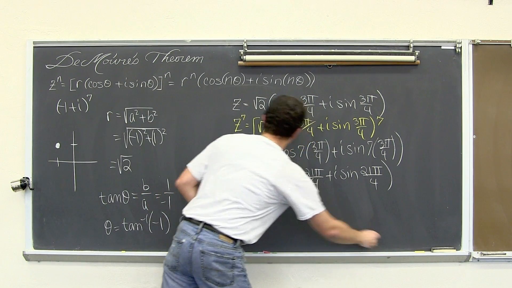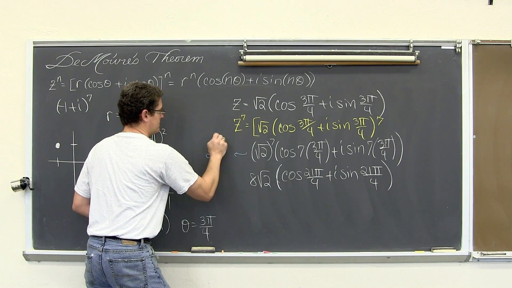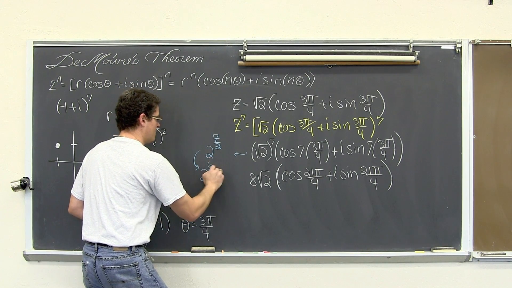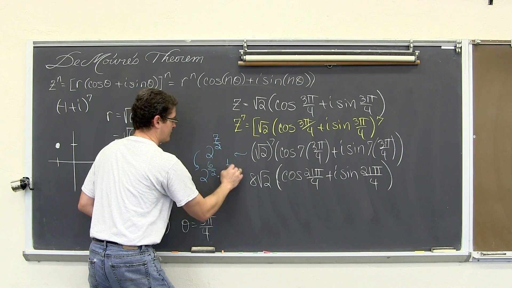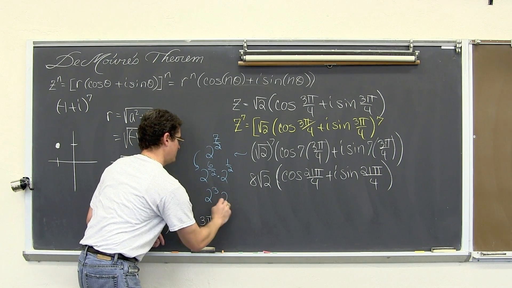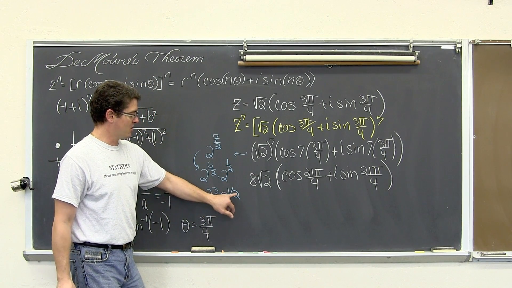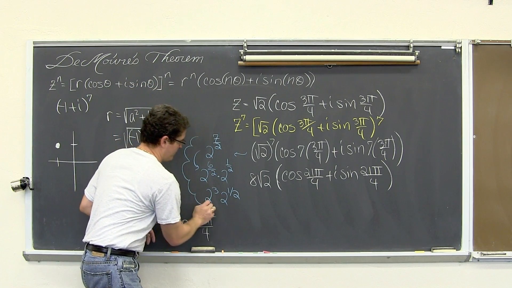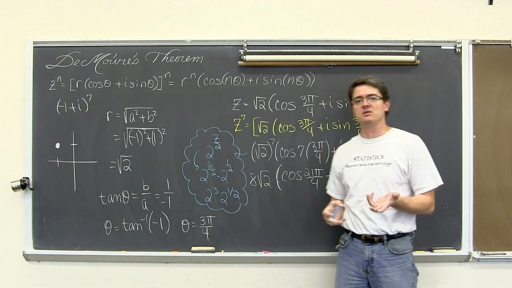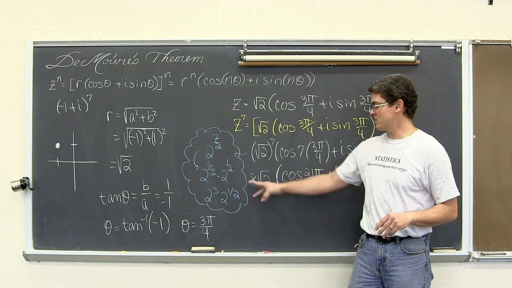If you can't do that in your head, you can do a little scratch work. The square root of 2 to the seventh power equals 2 to the 7/2 power, which can be rewritten as 2 to the 6/2 power times 2 to the 1/2 power. Six divided by 2 is 3, and 2 to the third power is 8. So that gives us 8 square root of 2. If you are weak on radical notation and powers, you can write your powers as fractional exponents and work it out that way.